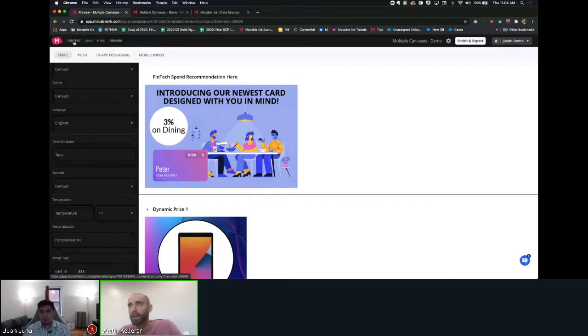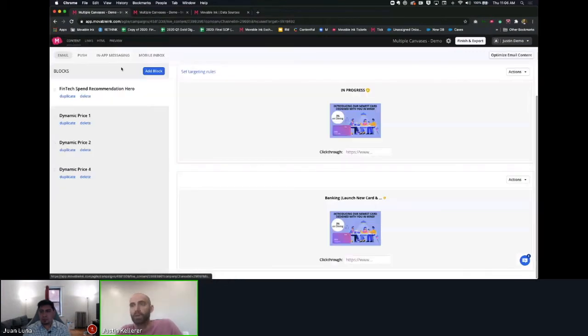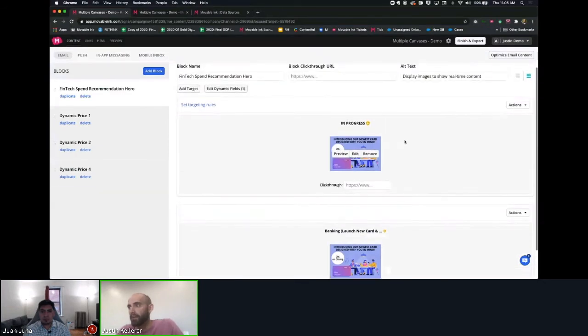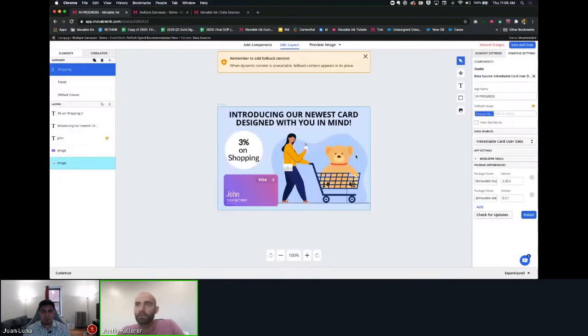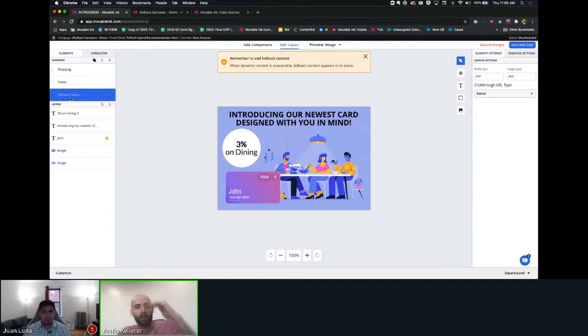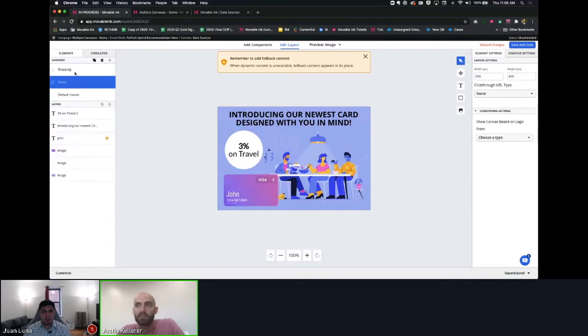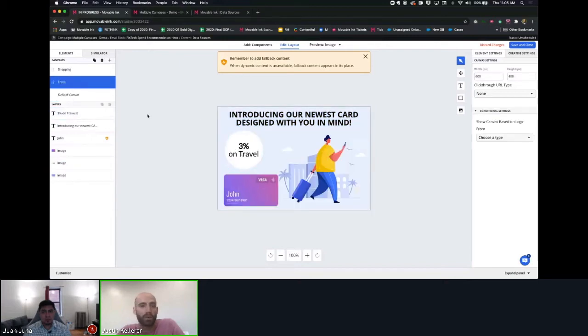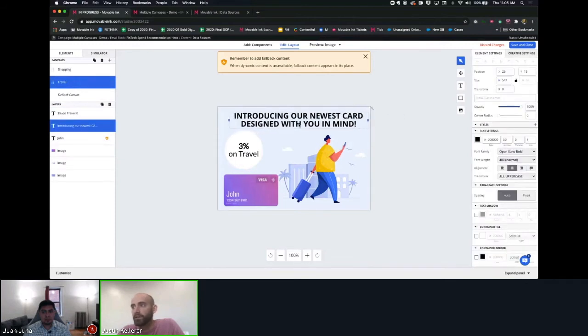So let's go backwards into building out this piece of creative. I have the creative mostly built out, but inside of Studio now, we've unlocked a new feature called canvases. Up here on the top left-hand side, there's this concept of canvases where we can build that waterfall logic directly in the platform. Each one of these canvases operates exactly like you would operate anything else inside of Studio. Each one of these allows you to build out the design however you want.